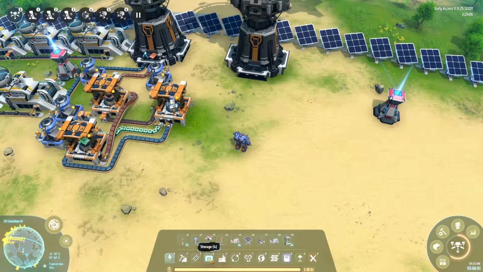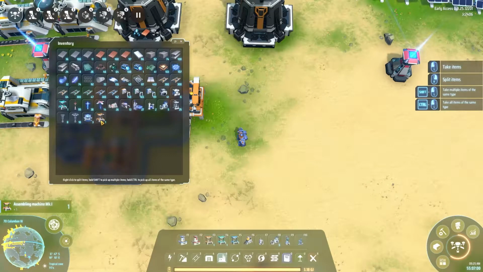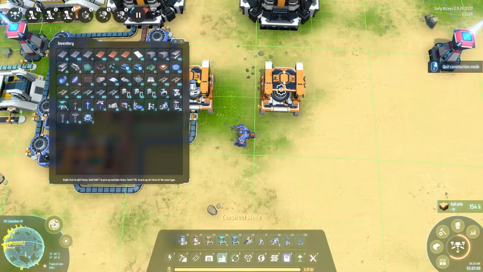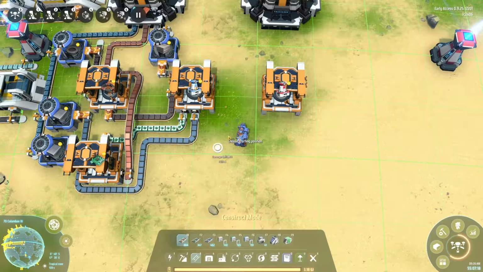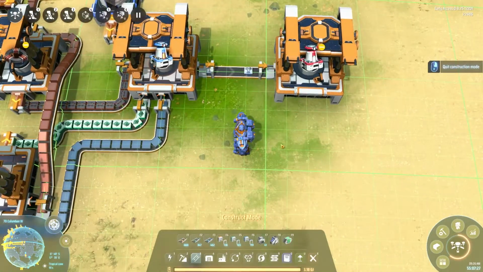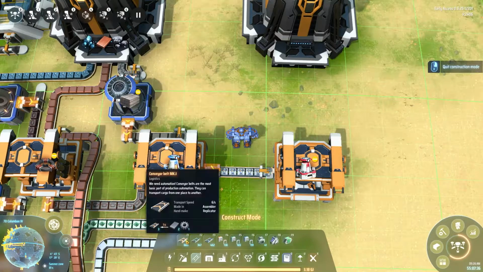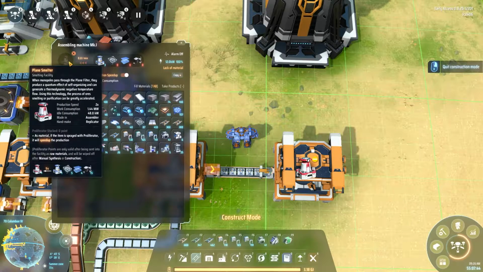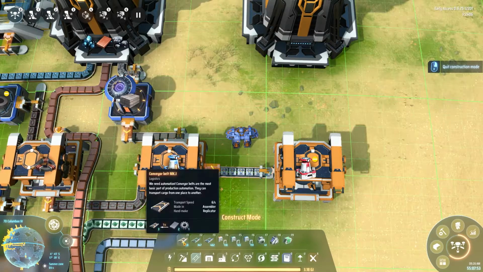Right. I would like one more of those, please. You are to make them. Nice and simple. The magnets, they all kind of need their own. Okay, oh, that's not fine.